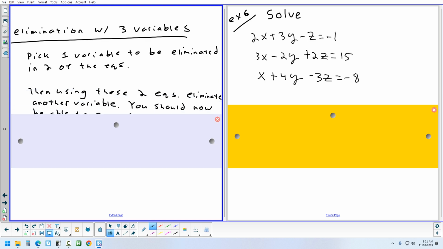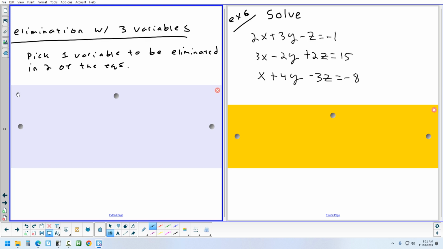Could we pick any of the 2? You can pick any of the 2, but certain choices are going to make this problem a lot easier than other choices. But yes, technically you can pick any 2 equations, and then once you pick those 2 equations, you can pick any letter you want to eliminate. And that's where I think some people start to get a little bit confused because there's lots of choices.